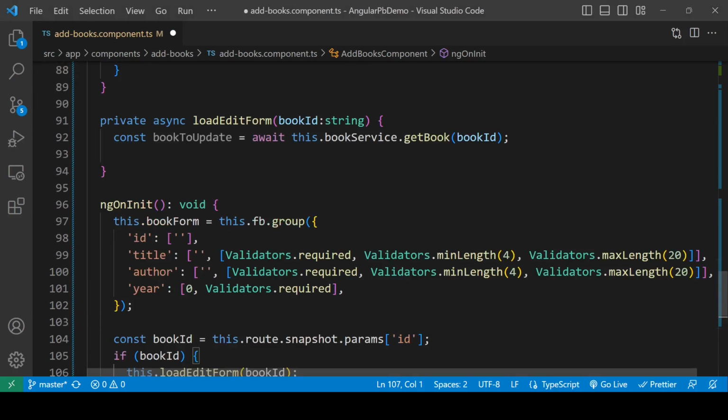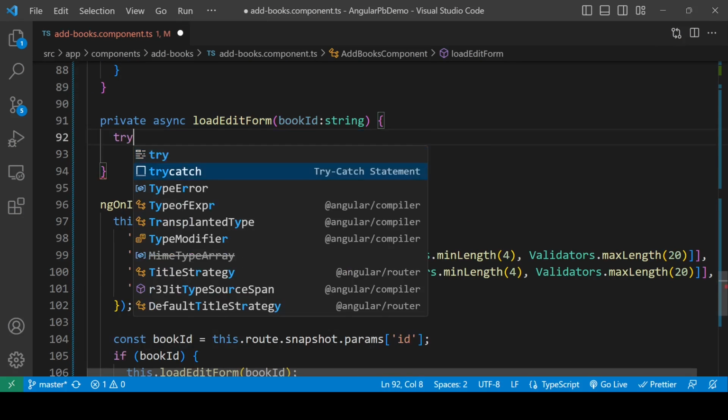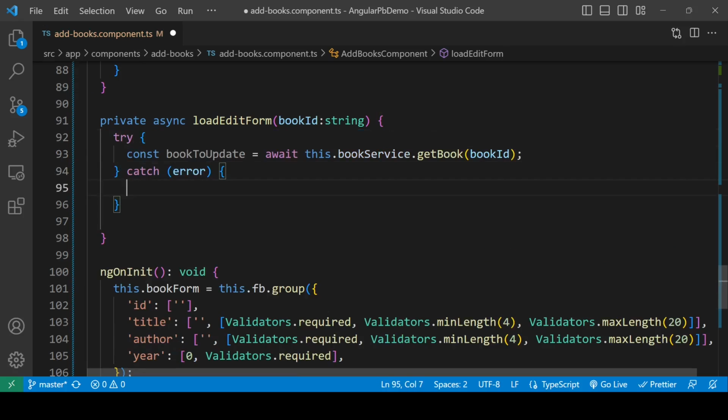Load edit form. Now we are here, so we can use a try catch block, and let's type console.log error.